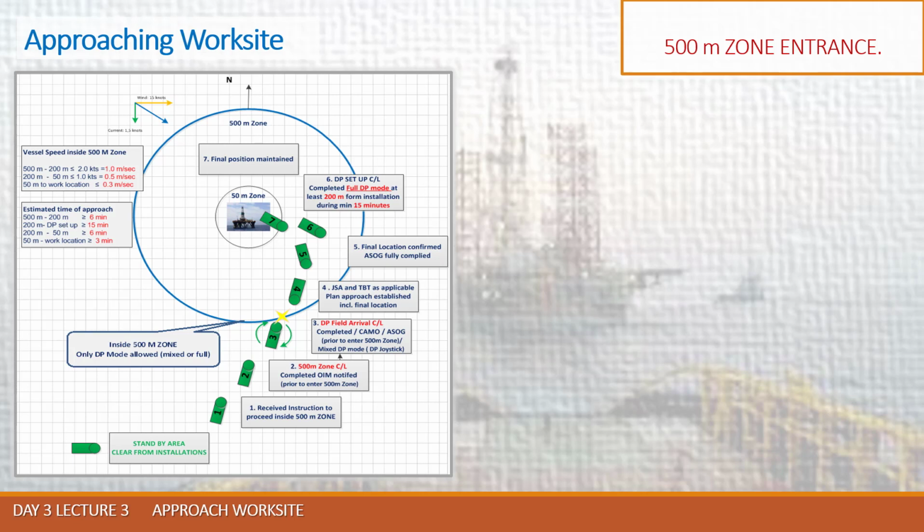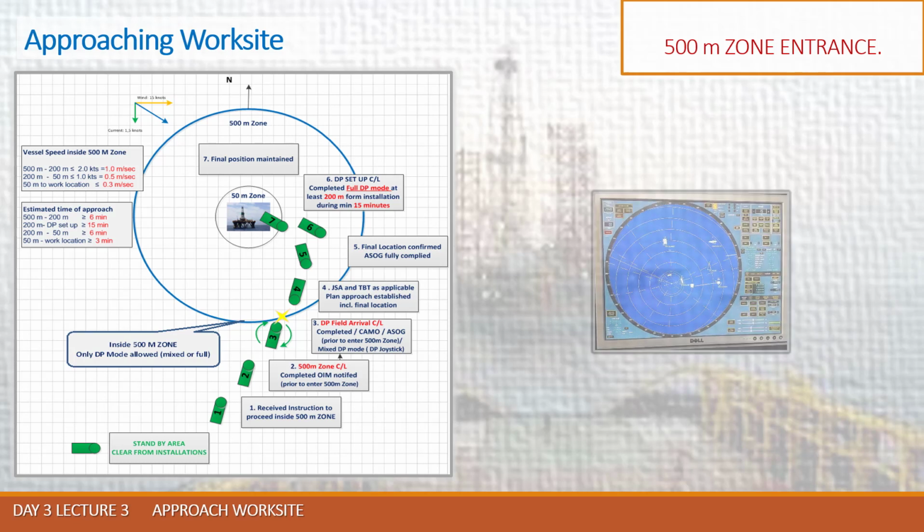So, here is the answer to the question: why should I switch on DP outside of the 500 meter zone? Because in the last 500 meter zone you go on DP, building the model and preparing the vessel till final operations with the structure. Also from the vessel side, the proximity of the 500 meter zone must be controlled, and unauthorized entrance inside the 500 meter zone is not allowed. That could be done with the use of radar, of course.